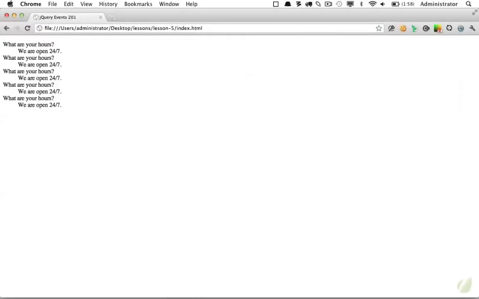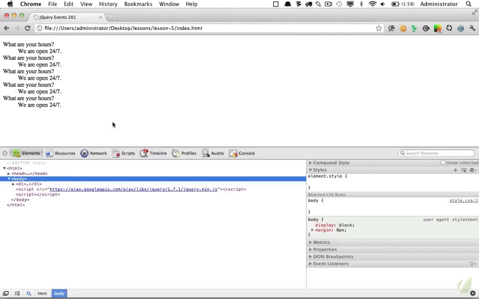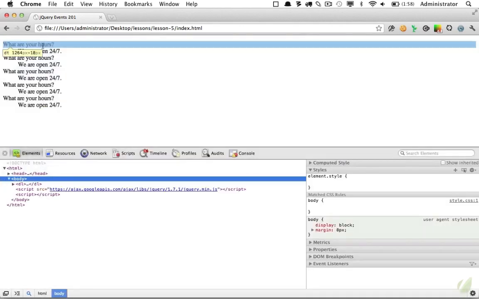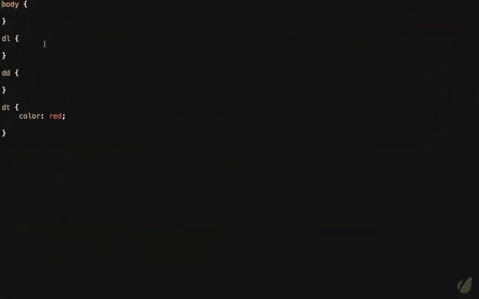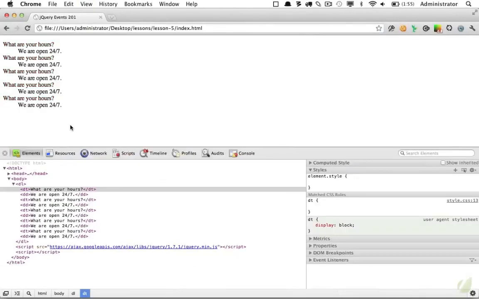Now I'm going to do this editing within Chrome, and I'm using a plugin called Chrome Autosave that will automatically save any changes I make in the browser to the editor. For example, if I click right here on the DT, I can say color red. And if I reload the page, you'll see that that has still remained red and it's been applied right here. So it's a really cool plugin to have when you're using simple projects. All right, let's come back and get started.